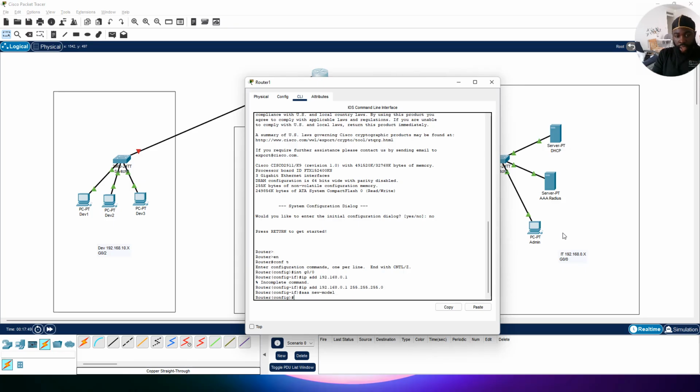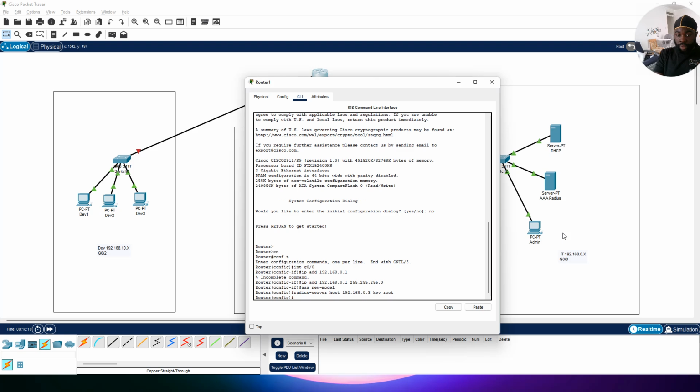Okay, so first let's start with AAA new-model. Then radius server host, the IP address of the radius server, which is 192.168.0.3. There we go. And then we're going to put in the key, which is the password that we configured, ours is root.